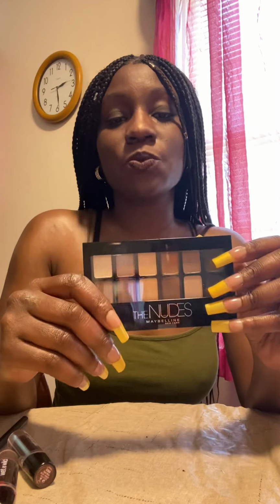So this is an eye palette that I cannot live without. I actually have on the dark brown shade. I had to re-up on this one because my two-year-old dropped my other one. I feel like I'm blaming everything on her, but it's the truth. I got that one off of Amazon, and she dropped it. I was so hurt, and usually when I get things online, I feel like I can only find them online. So I was like, oh, I gotta go back on.